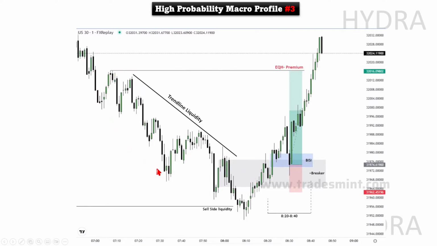We are waiting for price to generate trend line liquidity. We know when price will generate this trend line liquidity before it gets inside our specific macro, right? So we identify price generated trend line liquidity. We wait for price to tap inside a higher time frame premium or discount PDRA. Price did it here. Now we wait for price to form a breaker, right? Price already formed a breaker here. Price activated the breaker when? Inside the macro. Then price tapped inside the macro and expanded higher, cleared out all the buy side liquidity from here. Isn't it clear?